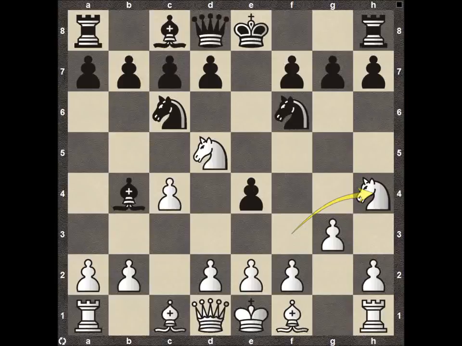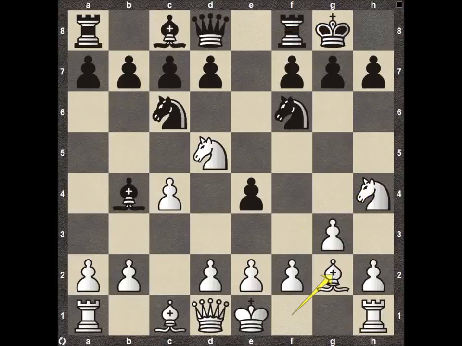So knight over here to h4. Castle on the king side, bishop to g2. Pawn d6, and then pawn a3. And this is the first deviation from the Topalov-Aronian game that we saw early on.